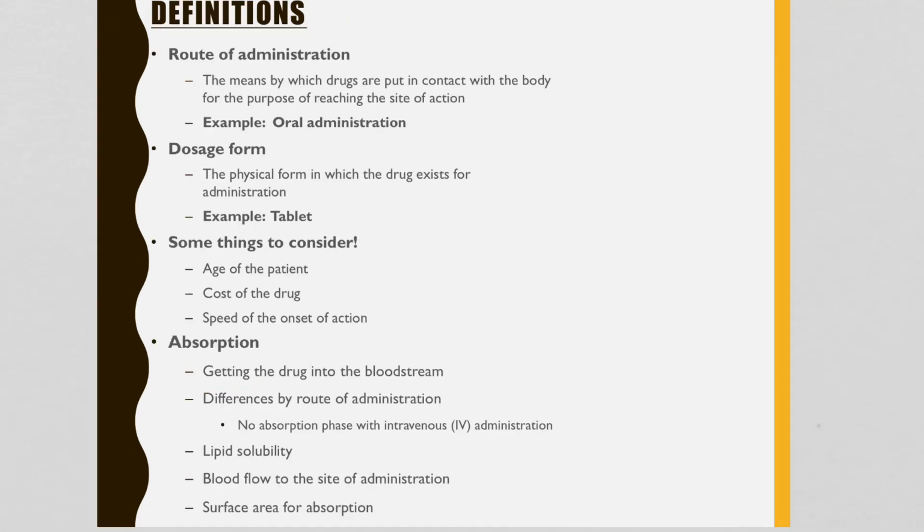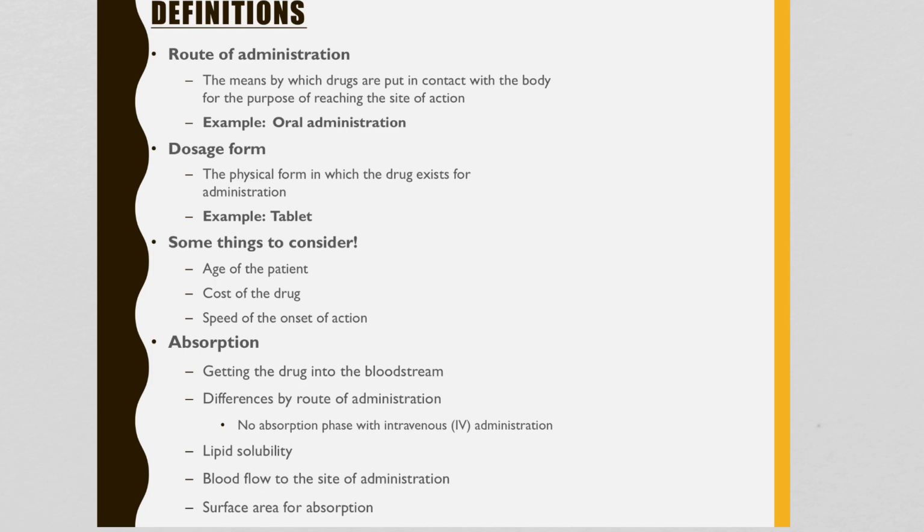So now we get into the fun part. We've had lots of definitions. I'm going to throw maybe 4 more at you, which are extremely important. So first and foremost, route of administration means how the drugs are put into contact with the body, right? Oral administration, injection, inhalation, right? Those are all considered routes of administration.